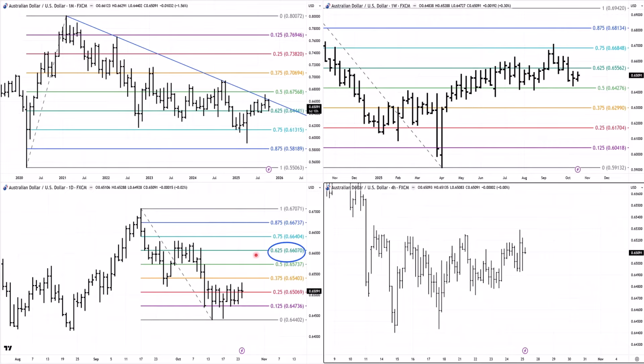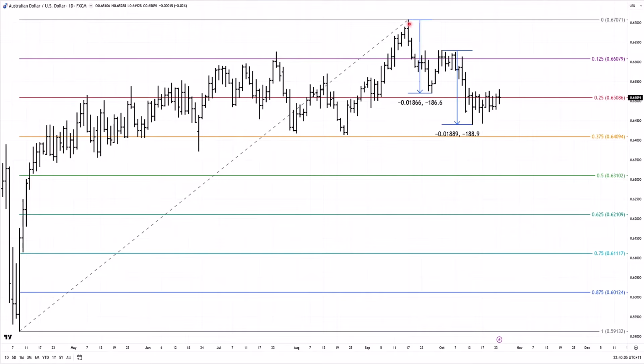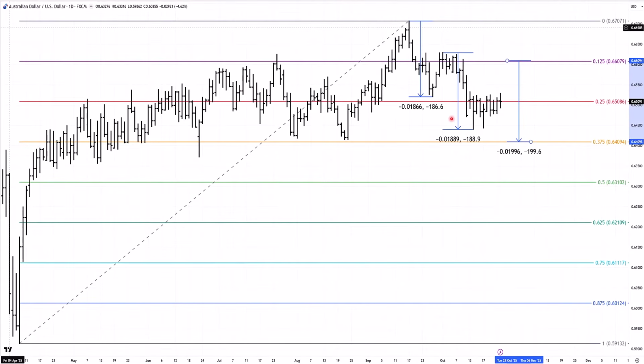If we do get to that level, here's how we look on the bigger picture. Firstly, coming down from our September top, we had a rundown of 186 points, a pullback, and then a rundown of 188 points there. So 2 sections of equal size, almost exactly equal size. And we're now in a little bit of a pullback running up there. Now, again, if we run up to around that 66.07 level, and then we run down those 188 points roughly, again, that's going to bring us very, very close to a 37.5% retracement level there, and potential triple bottoms.